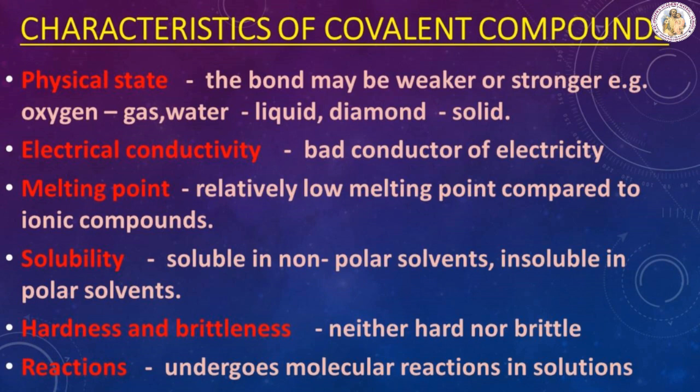Solubility. Covalent compounds readily dissolve in nonpolar solvents like benzene and carbon tetrachloride, that is C6H6, CCl4. They are insoluble in polar solvents like water. Hardness and brittleness. Covalent compounds are neither hard nor brittle, but they are soft and waxy. Reactions. Covalent compounds undergo molecular reactions in solutions and these reactions are slow.